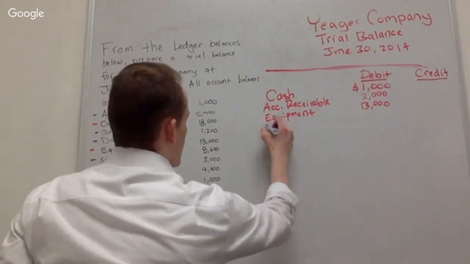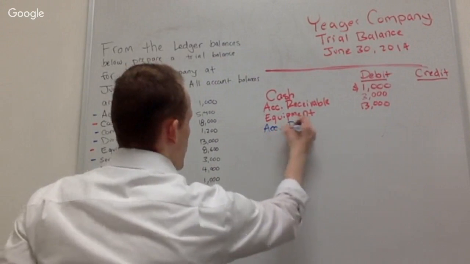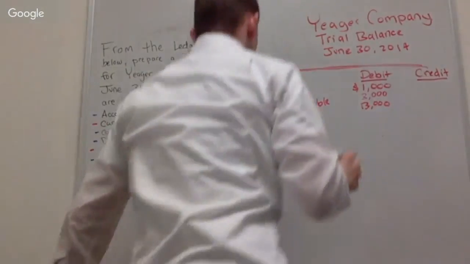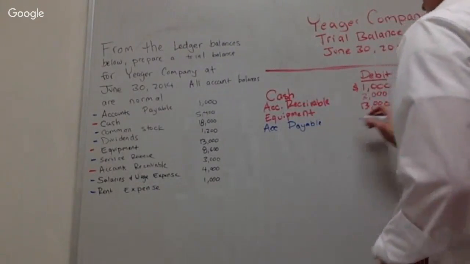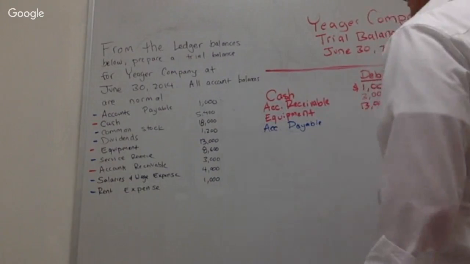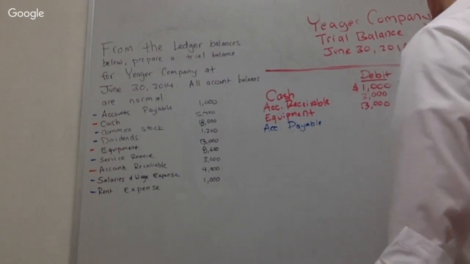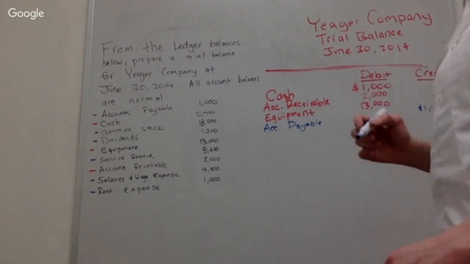So we'll go ahead and put that in here. So we have our accounts payable, and we will actually, I have to stand up. That is going to be an amount of 1,000. So over here in our credit section, we will list a $1,000 credit.